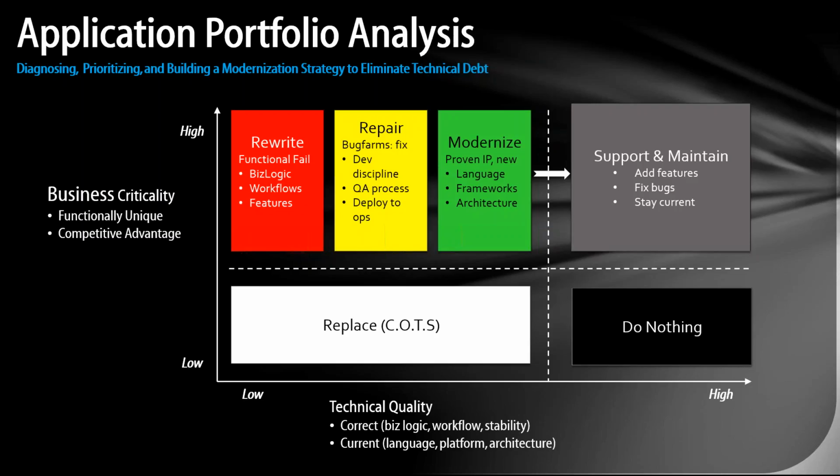And then finally, the applications that have good business logic, it's complex business logic, they need to be revised frequently. The source code is important, but it's out of date. It may not be as well architected as you'd like, but again, there's valuable business process codified there, there's valuable algorithms and trade secrets. Those are a good thing to think about modernizing through tools, because you can cover a lot more ground quickly when you use some sort of automation, some sort of tool set to bring those forward. And that's one of the things we're going to show you today.